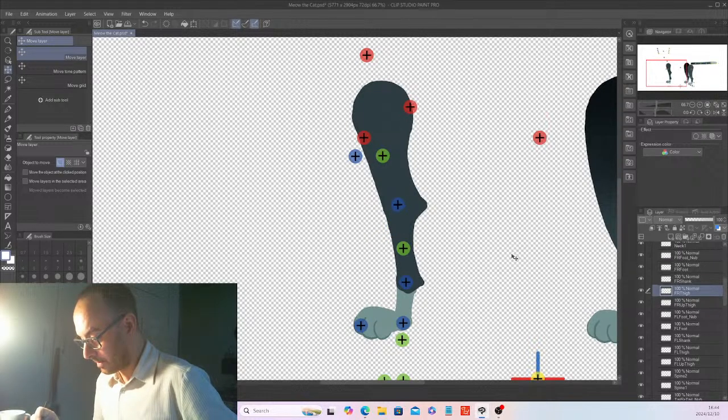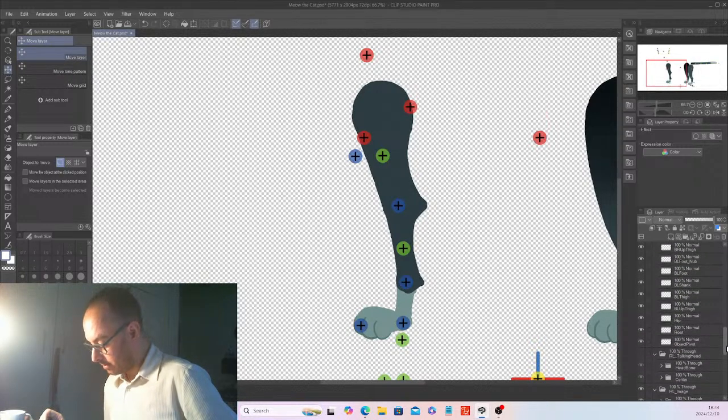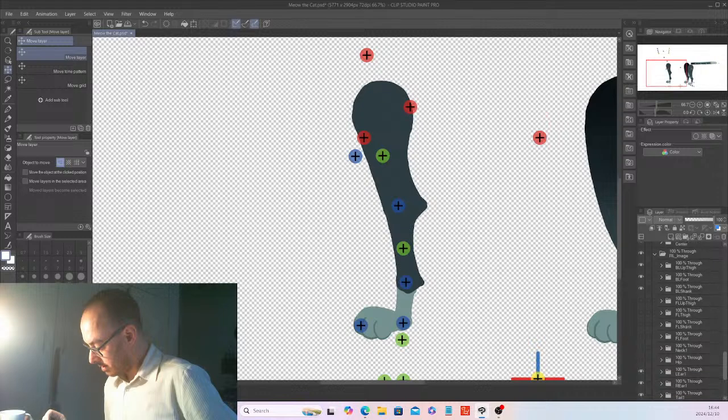Will probably be there. And to check, where's the front thigh?